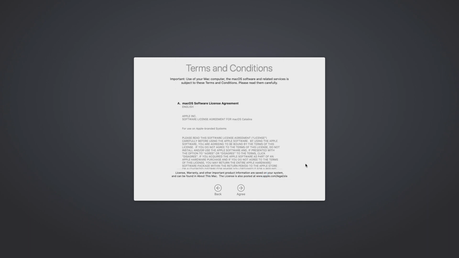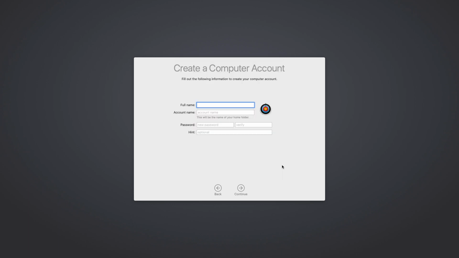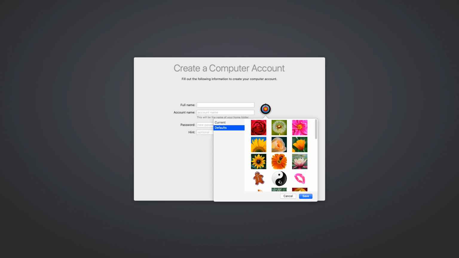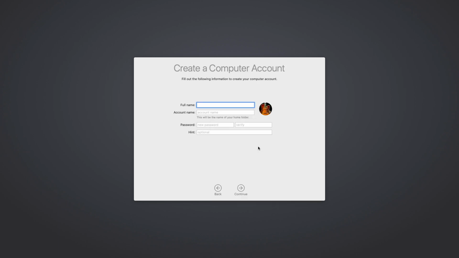We click to agree to reading the terms and conditions, and one day we might, but not today. We'll also click the drop down to promise that we've read the agreement, but we might also have our fingers crossed behind our backs where Apple can't see. We advance to the account creation screen where we select our icon. As we were sporty in the last video, we'll show our musical side in this one.